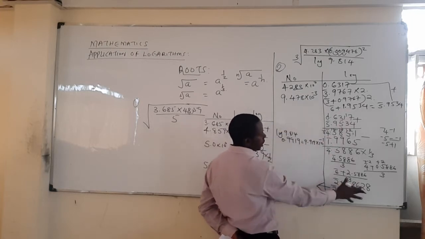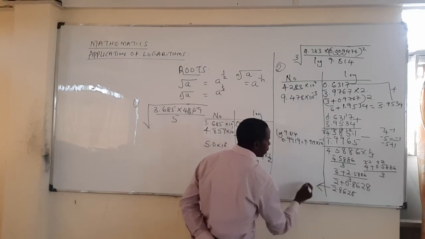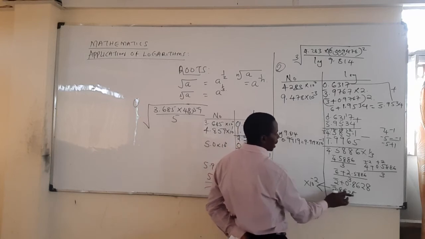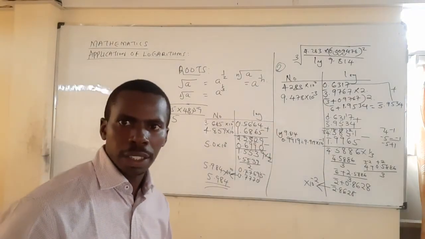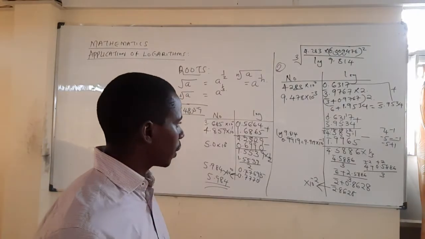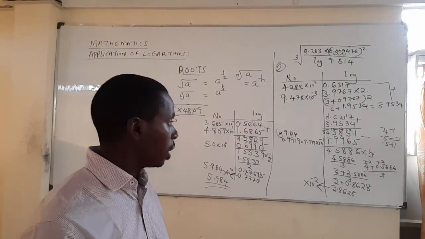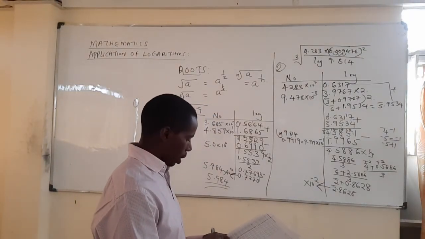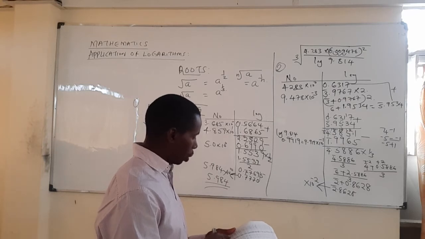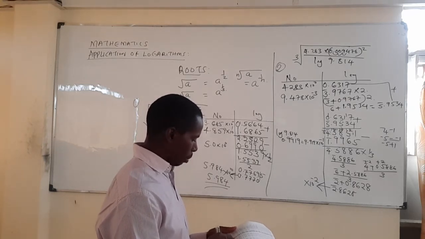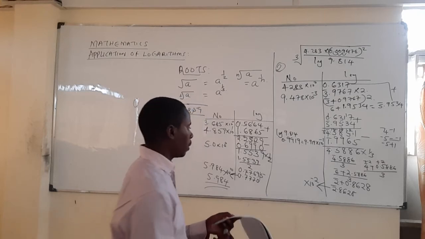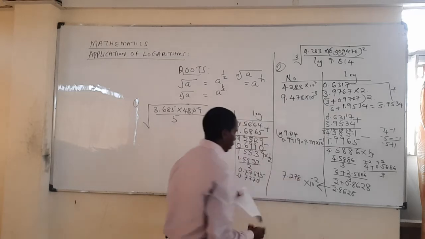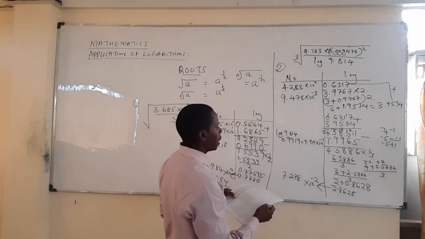Then we get the antilog of that number. We are doing the log sides, then you get to the antilog. So this is going to be times 10 power minus 2. We do the antilog of 0.8628. So we get the antilog of 0.862, giving 7.278. That is 7.278. Then I add 8 there.